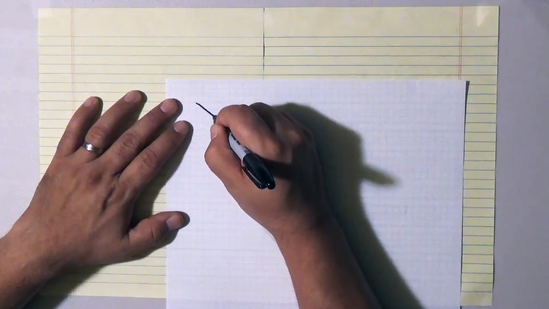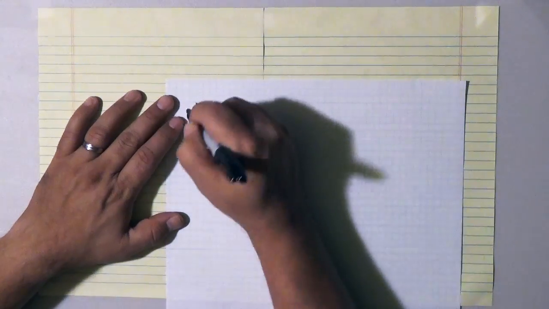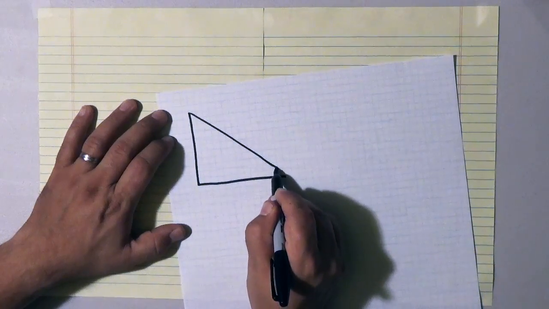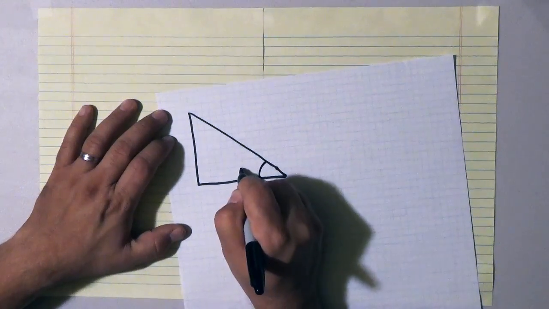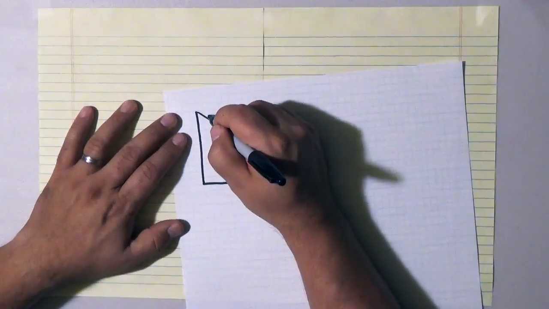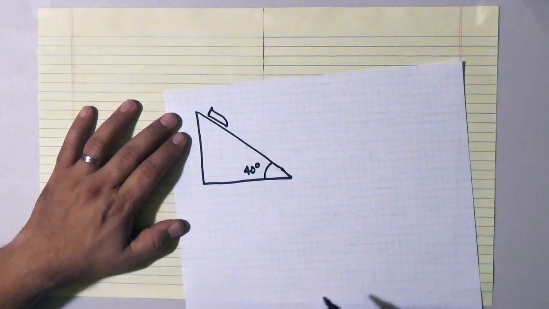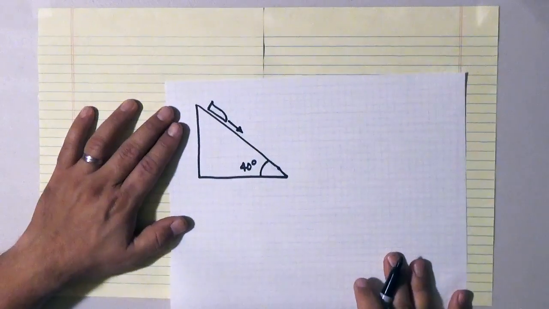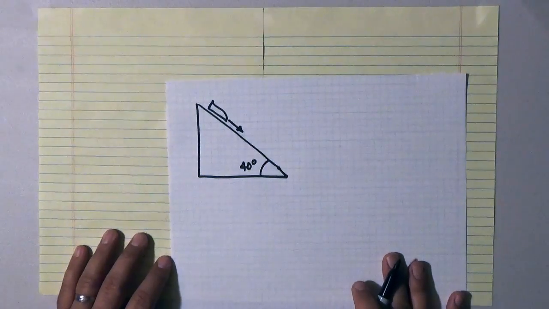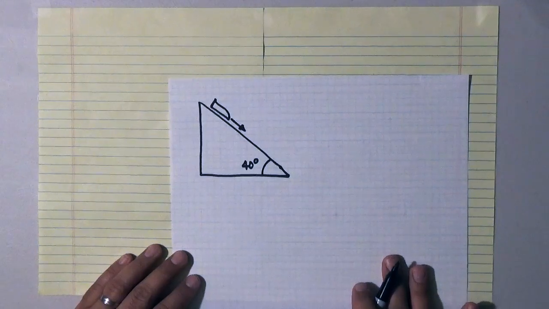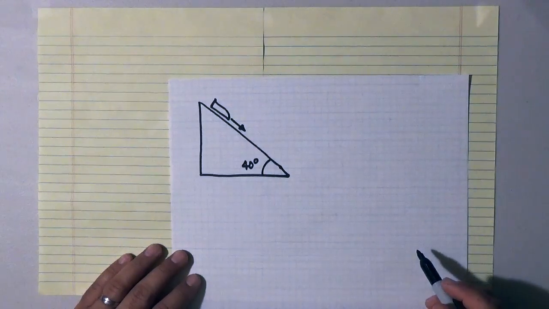So the way I do this as always is I start by drawing a picture. So let's imagine the bobsled run. The bobsled run is a long straight downward slope. We're told that the angle of the slope is 40 degrees. I have my bobsled up here on the hill and the bobsled has all of its motion pointing down the hillside. That's one of the clues that should point me to the idea that I can solve this problem as a one dimensional problem. The motion of the bobsled here is purely in one direction.